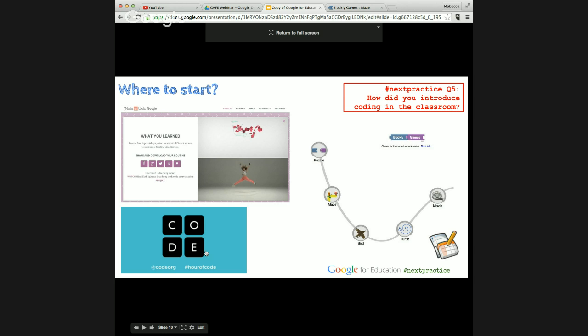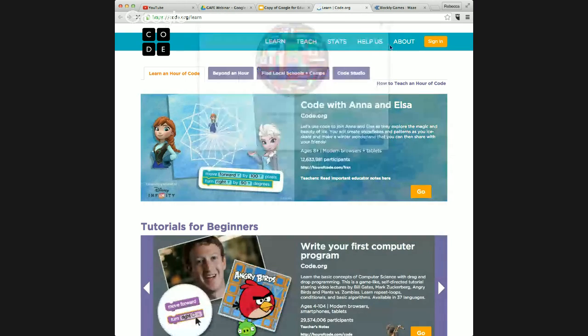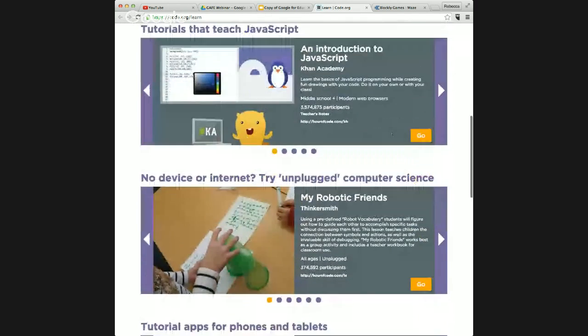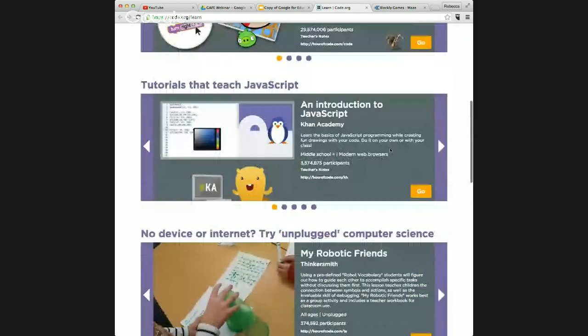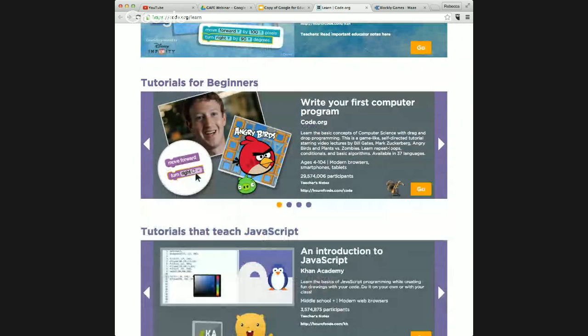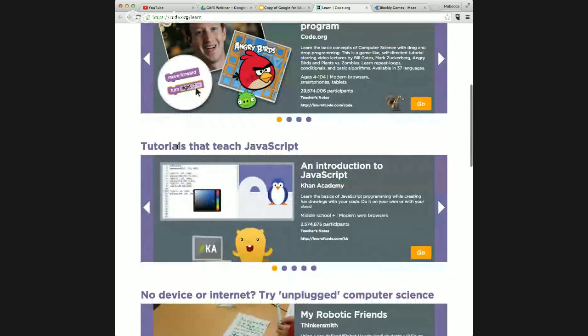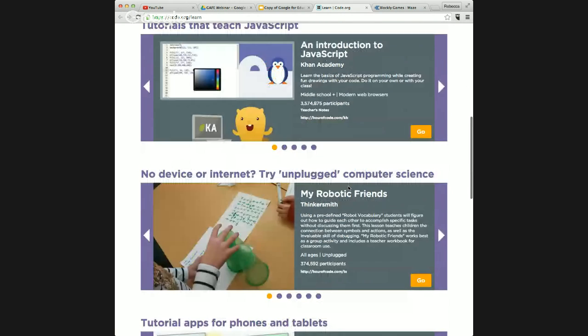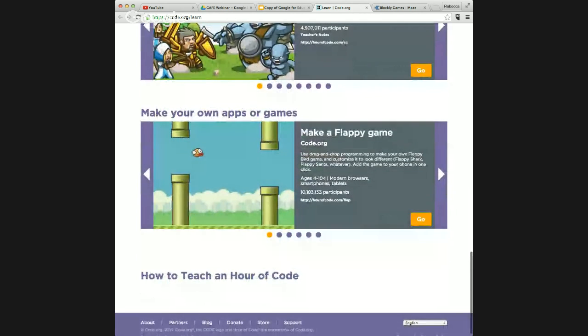And down the bottom here, we've got the code.org website, and they've got some fantastic resources which they've sorted around particular, I guess, learning needs. And if you're using a tablet or unplugged, or the website as well. So you can actually go through there and find them based on what you're looking for. So there was a comment earlier about what programming language for high school students. So you might think about JavaScript, this kind of Khan Academy tutorial activity, which is a nice introduction to using those kinds of environments. And you've got more puzzles and apps and things like that.